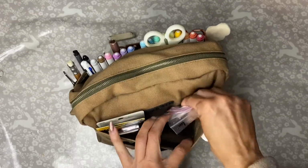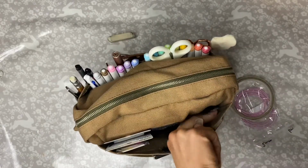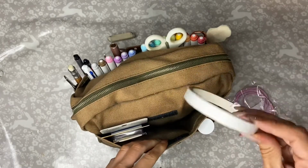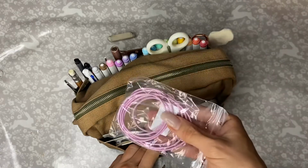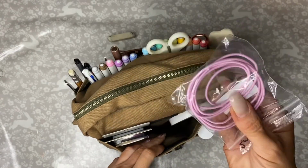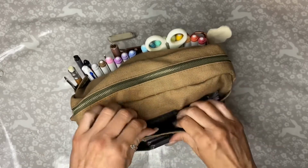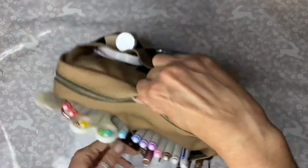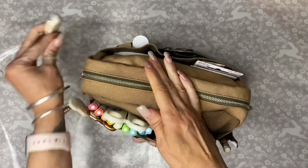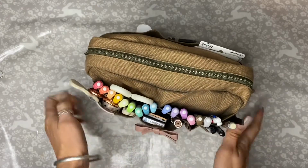Then in the other side, which has got stuck, I have got my double-sided sticky tape, and I've got some pink cord which I'm going to be using a bit later on. I'll show you what that's for in a sec. Okay, so let's spin it back round again. Every time I spin it, we get another little treat fall out. Let's pop that in there.